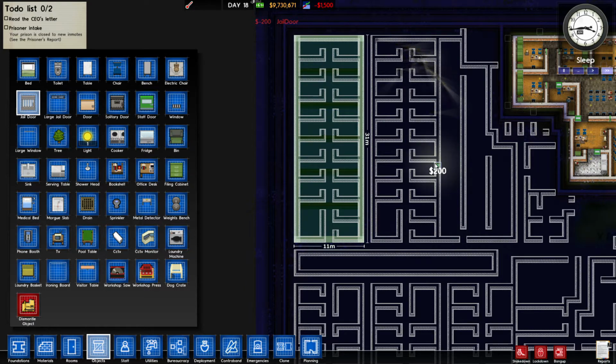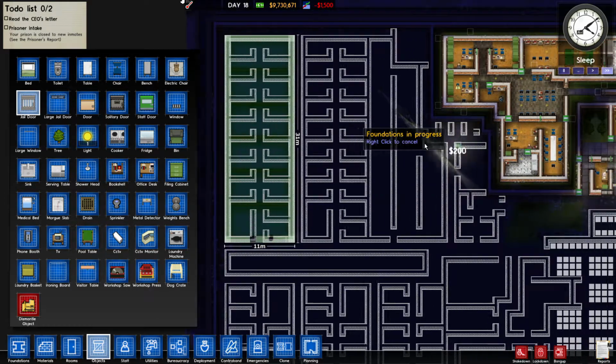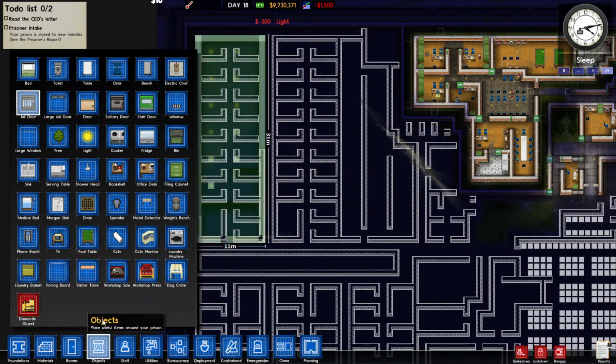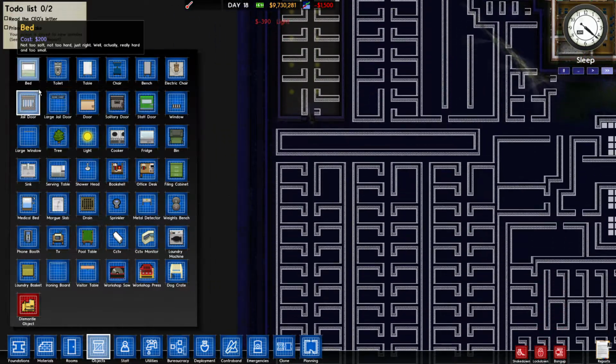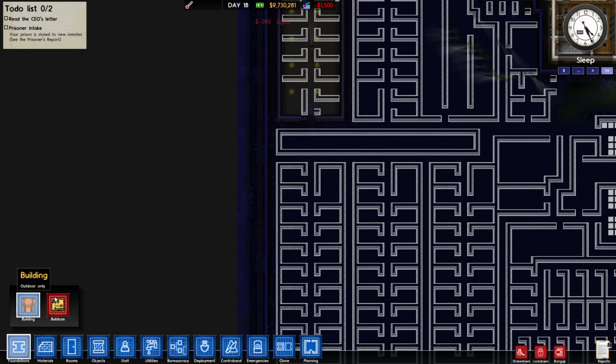So I think I'm gonna go ahead and build all the buildings, and then we could go ahead and start furnishing everything. So I'm gonna build all the buildings, and then we'll follow up with the walls. And then after that, we could finally start placing all the objects. So we got that down, and they're gonna have to install the lights, but we can move on and start the foundation for the other area.